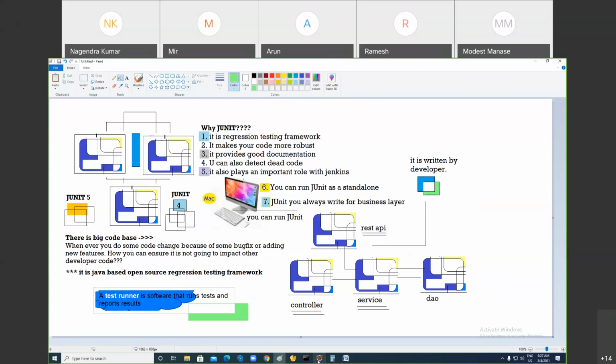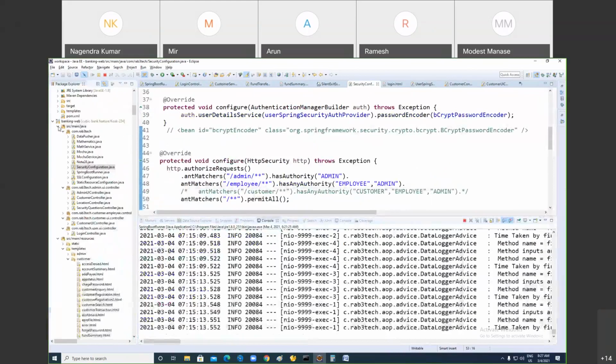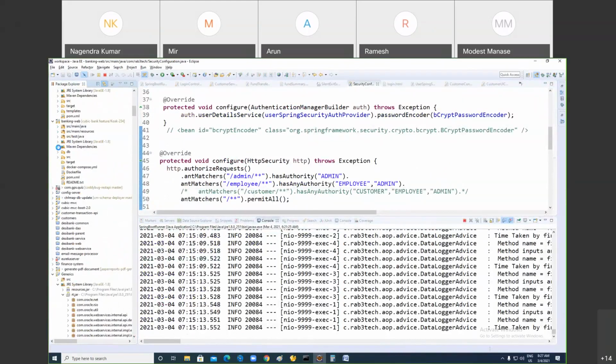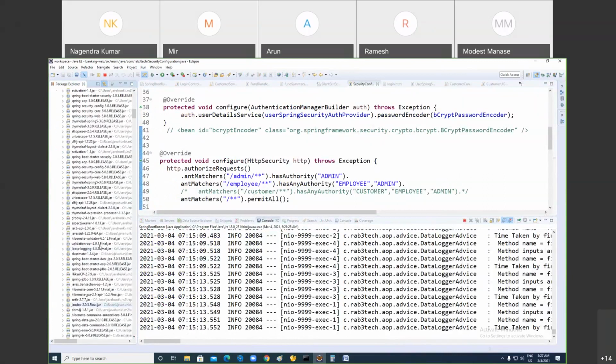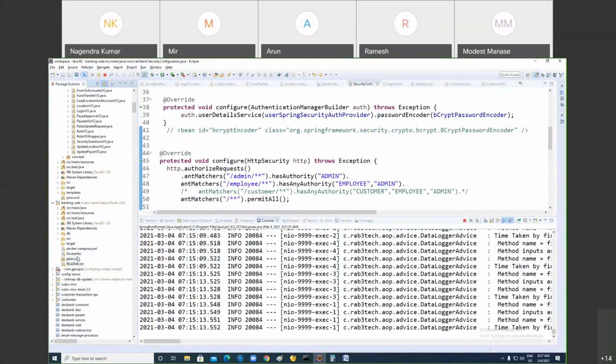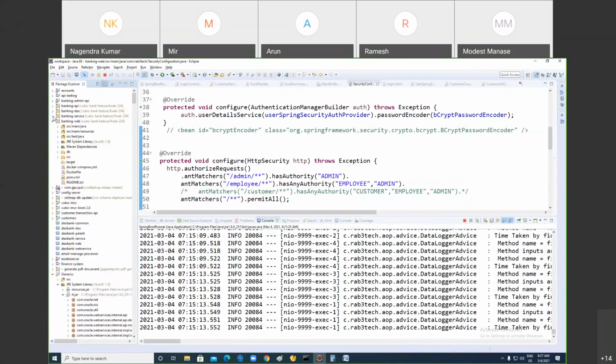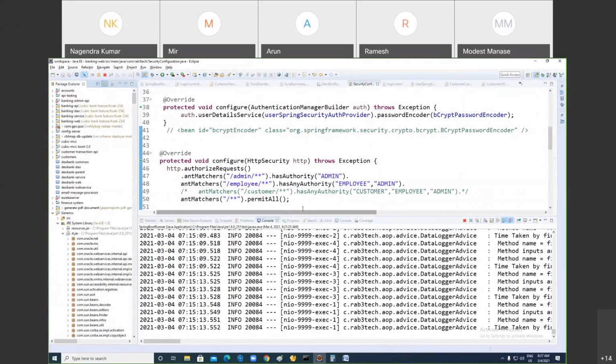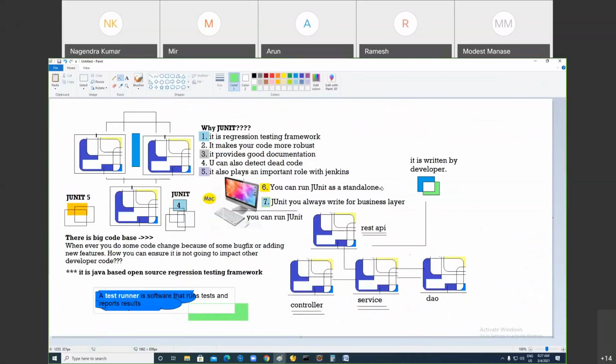Okay, now we have to see something simple. Already I have a lot of JUnit setup in my project, right? To deal with JUnit, you have to add some jars and so on, and my jars are already there, so you should not bother about it. I can show you in the POM. In this Spring Boot project, that's already there. When you add the Spring Boot dependency, it automatically brings in all the JUnit dependencies. We have to learn JUnit 4 and 5 both. I will teach you both. JUnit 5 is better compared to JUnit 4. So tomorrow I'll teach you why JUnit 5 is better.